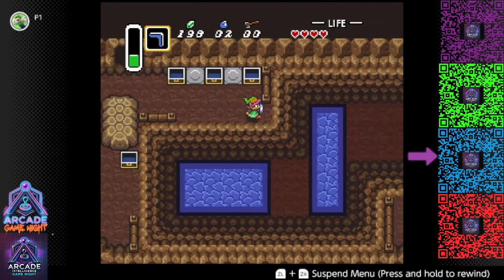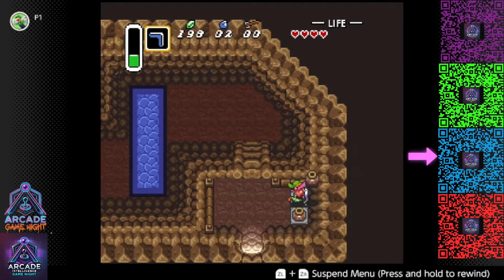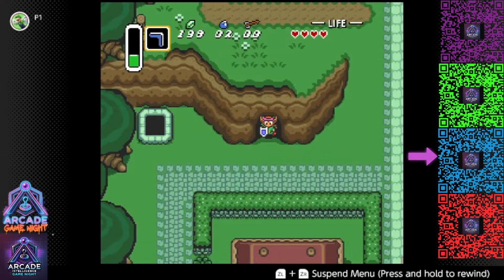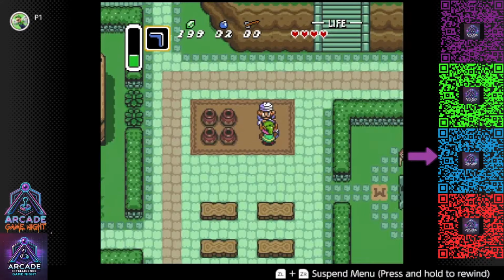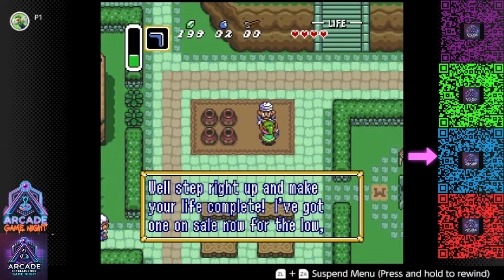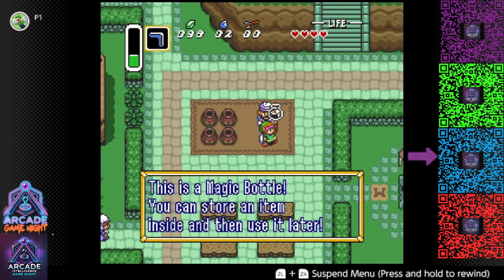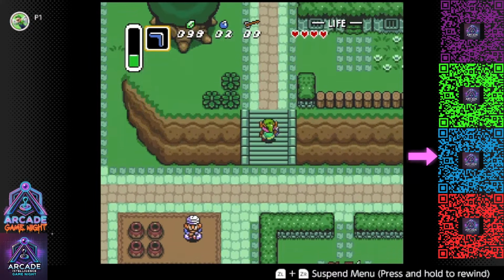And you have your third item too, which is the bombs. We're going to get our fourth item, which is a bottle. It'll be your first bottle out of 4 bottles. You have to pay 100 rupees for it. You're going to need those bottles if you want to hold medicine and fairies and bees and things like that.